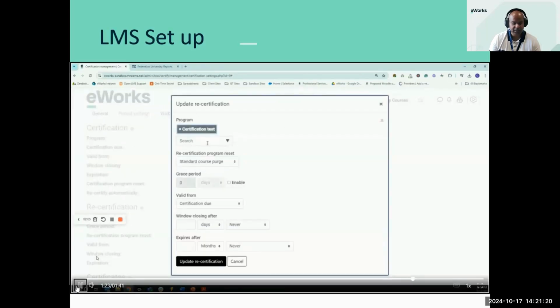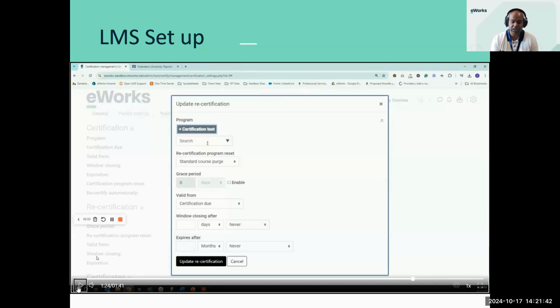So once that's done, you'll see the option for recertification. Clicking on this will open a new section here, and this is where you set up the recertification process. So once they've done it a first time, what will happen for the second, third, and fourth, and so on. Basically from here, you'll be able to select the program. If you're using the same course, you just select it here.